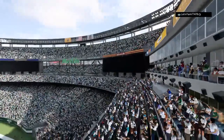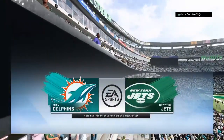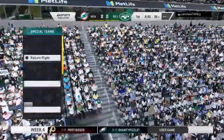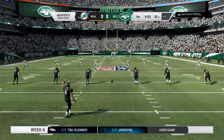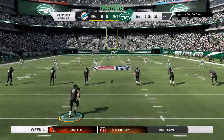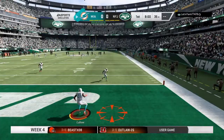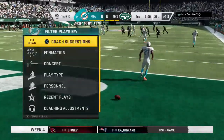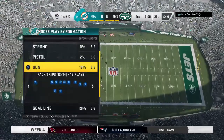From the stadium that hosted Super Bowl 48 back in 2014, there's a look at MetLife Stadium here in East Rutherford. Nothing like the fanfare of introductions to an NFL game, and that was in evidence a moment ago. Fireworks, pyrotechnics, you name it. This crowd is ready as their guys get set to match up between the Miami Dolphins and the New York Jets. This is taken about 7 yards deep. And no run back here. This will be a touchback, and it comes out to the 25-yard line.